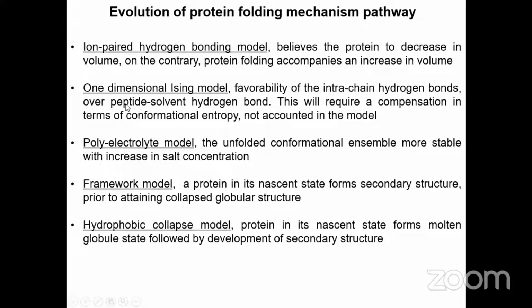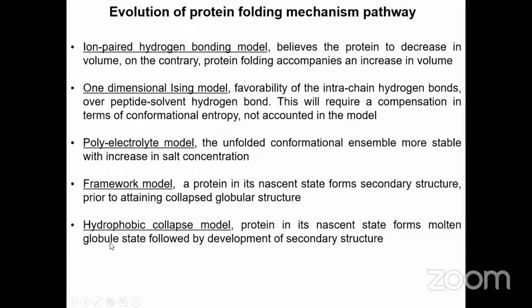And then there are other models like the one-dimensional ising model or polyelectrolyte model, which say that the conformational propensity is dependent on the salt concentration, that is, the polarity of the environment. Therefore, the greater the shielding between two polar states present in the protein, the attraction or repulsion, whichever is responsible for driving the protein folding, will be less, and therefore the protein will be denatured in the presence of a higher polarity medium.